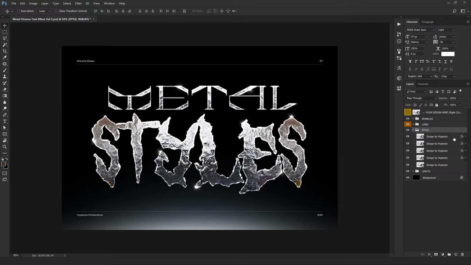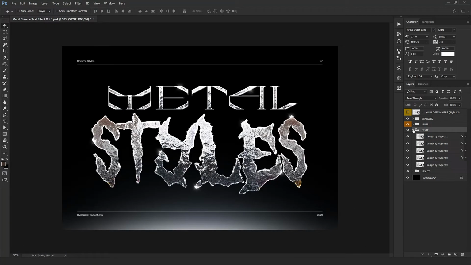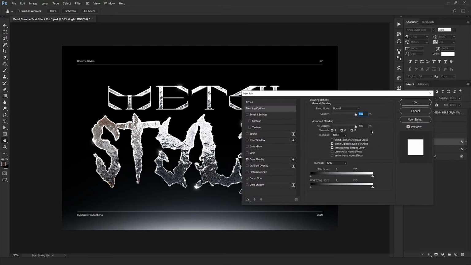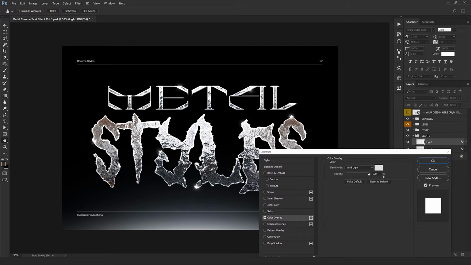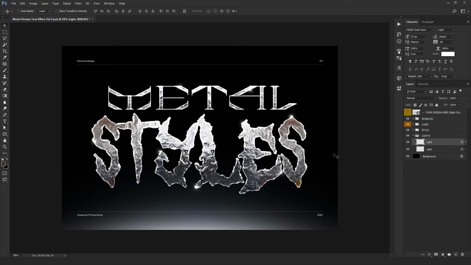The effects folder contains the main layers of the style and the complications, which I suggest to just ignore. Finally we have the lights folder, which is this pretty light shining from down here, as you see, which you can just move around, just double click, and by selecting color overlay you can have any color you want and get to some totally new results and colors. So as easy as you saw, our text is converted into this chrome style.